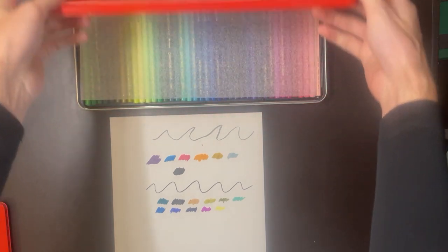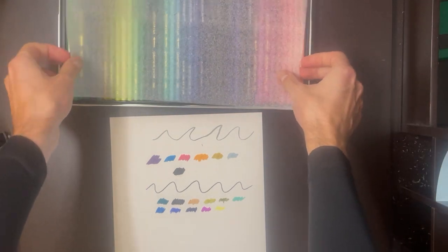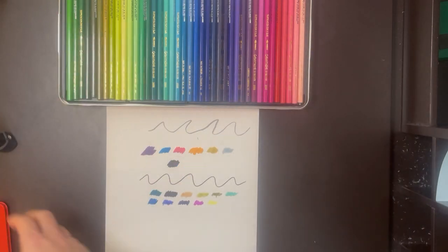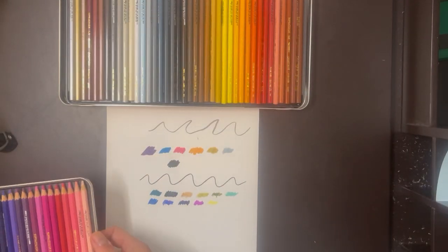So the pencils are very different. I actually prefer the pencils the most now. It was the last one I got out of all of them. And I'll show you on a piece that I did, which is why I like them the most.